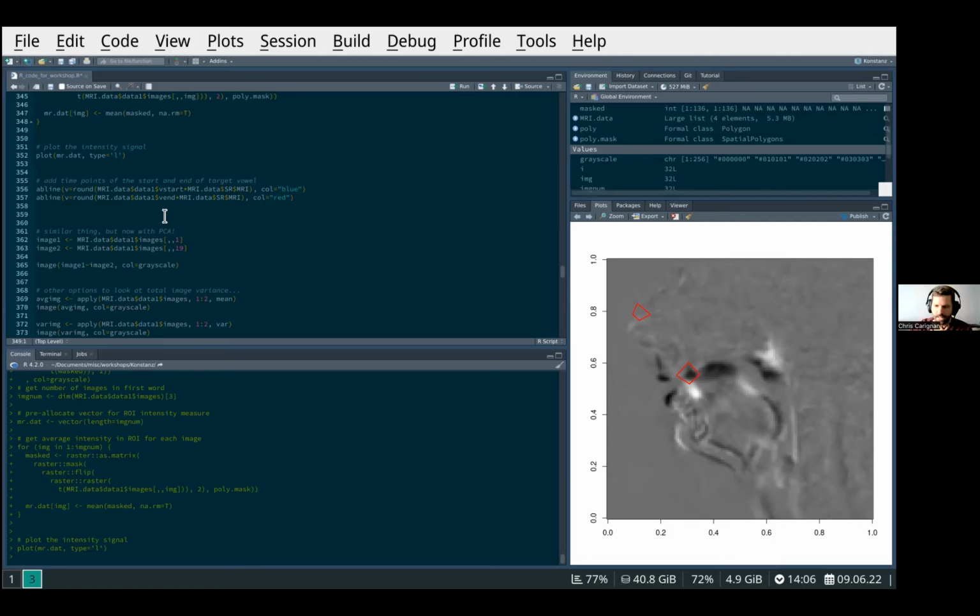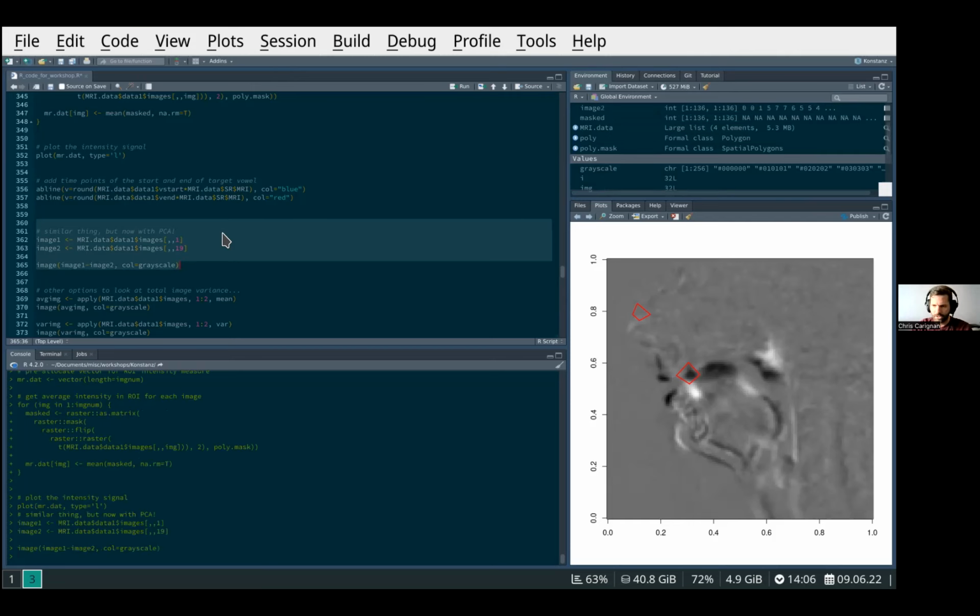But before we get to that, I want to show some bits I've added in the code this morning that aren't in the tutorial, to give you some options for how you can use the data in different ways. If we come back to this original image, this is the difference between two images.